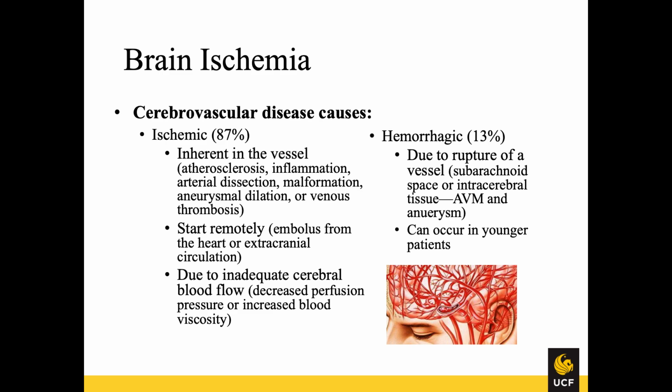The major difference that you see, and I've got this as one of the points here, is you tend to see these hemorrhagic events in younger patients versus the ischemic events in older patients. And the reason for that is it takes time for that atherosclerosis, that arterial damage on the ischemic side of things, to occur before the patient actually ends up having a stroke. Versus hemorrhagic, some of those things can be precipitated by other behaviors and other things that will cause a brain hemorrhage.